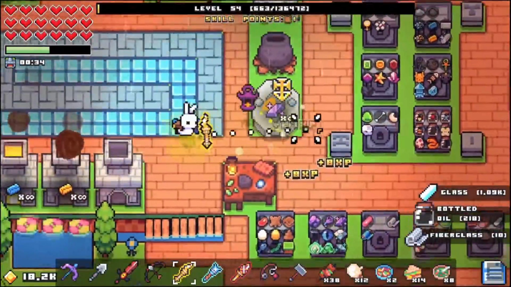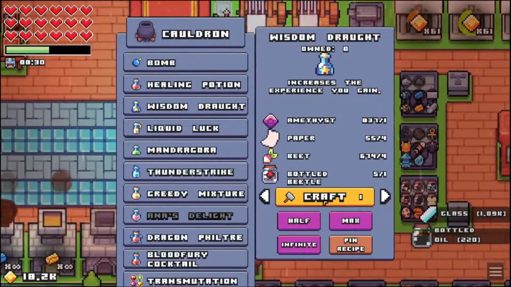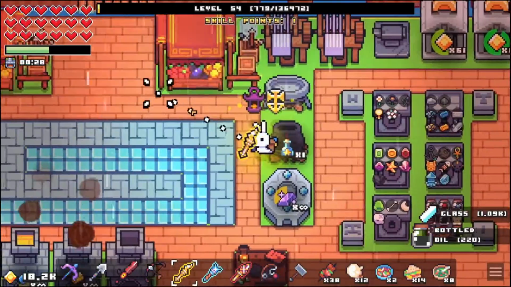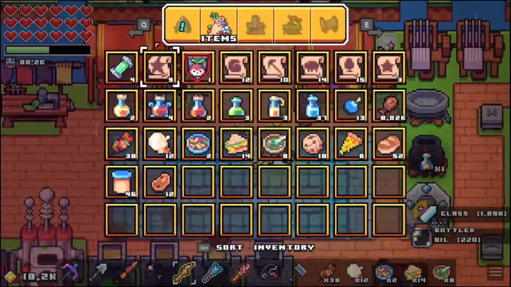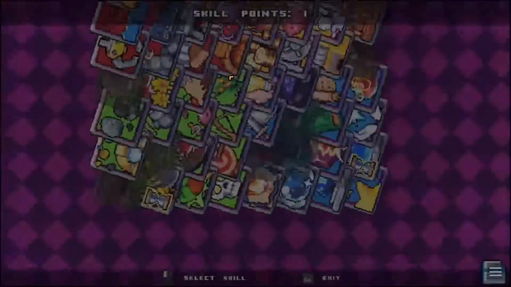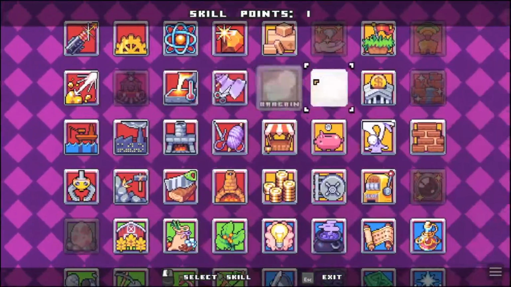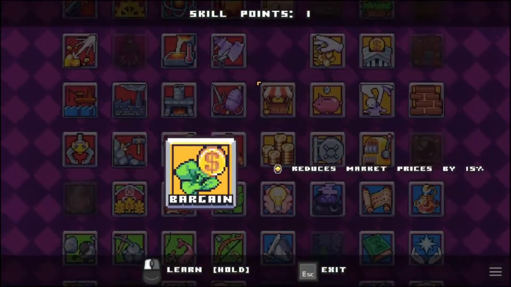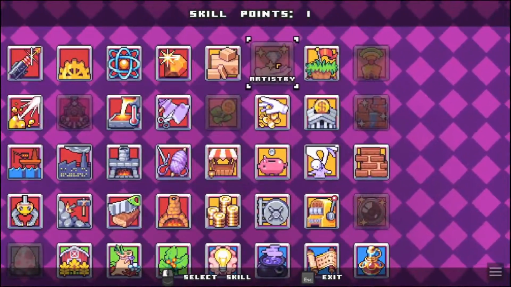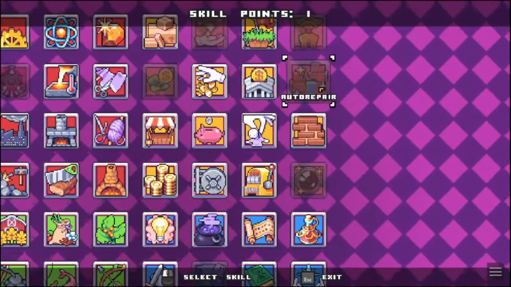Oh, hey, we just leveled up. Cool. I also want to see if we can't make a wisdom draught, which we can. And then we're going to try to level up again. So let's go ahead and get this level. And something that I read that would be useful for us right now. So railroads, I don't care about. Bargain, market prices, don't care about. We don't really need to spend money anymore. Crafted items sell more. I don't really sell things.